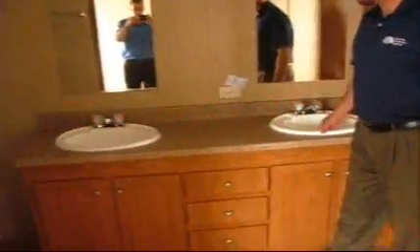Two bedroom, two full baths in this house. Come on back here — back here we've got the master bedroom. Beautiful master bedroom. It's got an archway leading into the master bathroom, and it's got a closet there. Come on in and take a look at the bathroom — it's got double sinks, his and her sinks. It's got a full tub and shower. It's got all the towel bars and tissue holders — everything is already set up for you. The commode is over in its own little closet so you can close the door. It's got six-panel interior doors — great quality doors. It's got 2-inch heavy mini blinds in here.